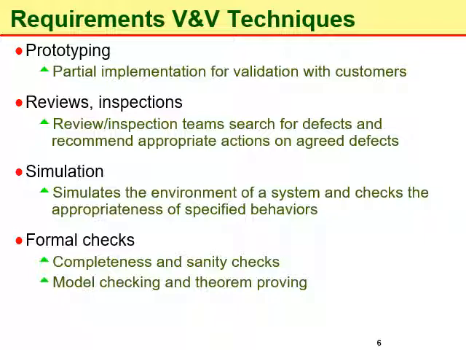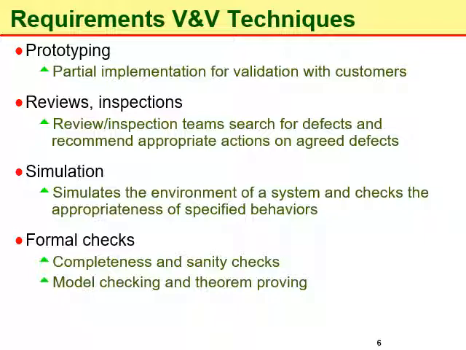The first technique is prototyping. In prototyping, a partial implementation of the requirements is done for validation with the customers. For example, the customer provides feedback on the partially implemented set of requirements, and the rest of the requirements are based on that feedback. The rest of the course of action could be adjusted accordingly.